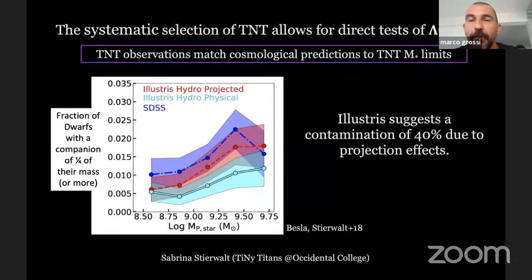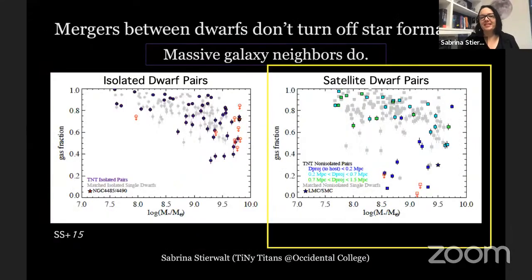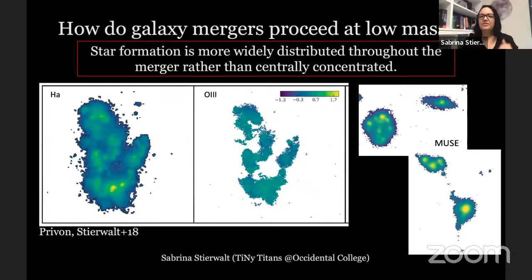From the MUSE data, do you have information on the metallicity maps? Do you find weird metallicity gradients, or metallicity dips? Can you comment a bit more about those data? That is something that I very much want to know, and we don't have those yet. George Pervon is leading the MUSE work, and he's making progress, and he's just started working on that now. So we should have information on metallicity soon. But we don't know yet. But yes, we're looking at whether there's a gradient and how the gradients match.